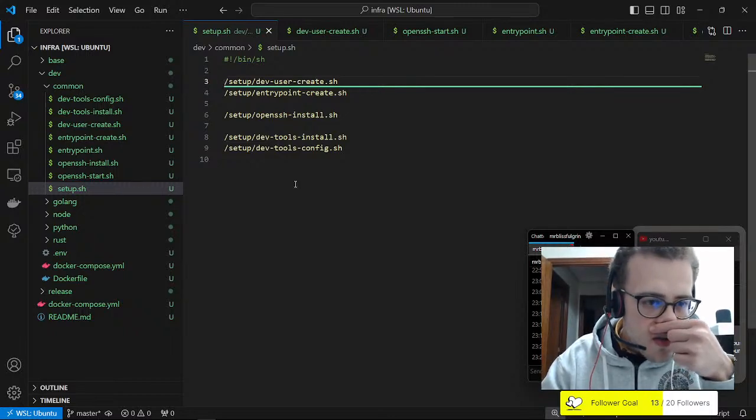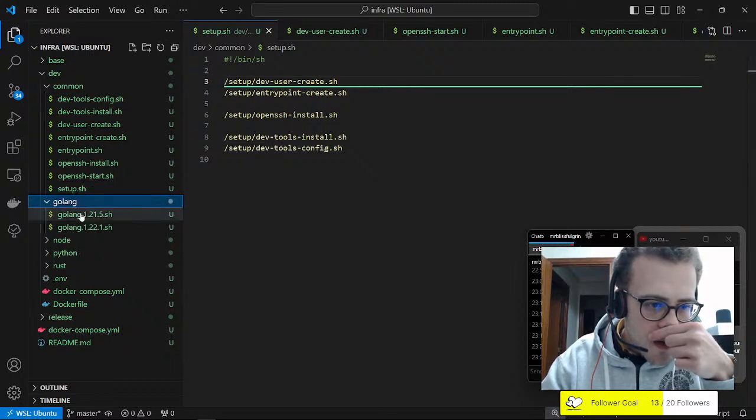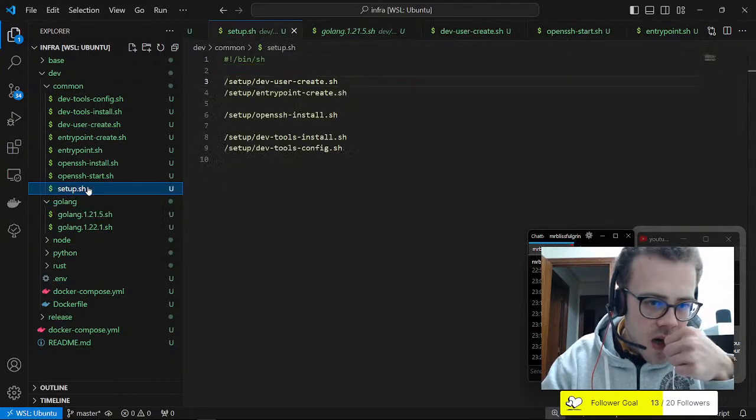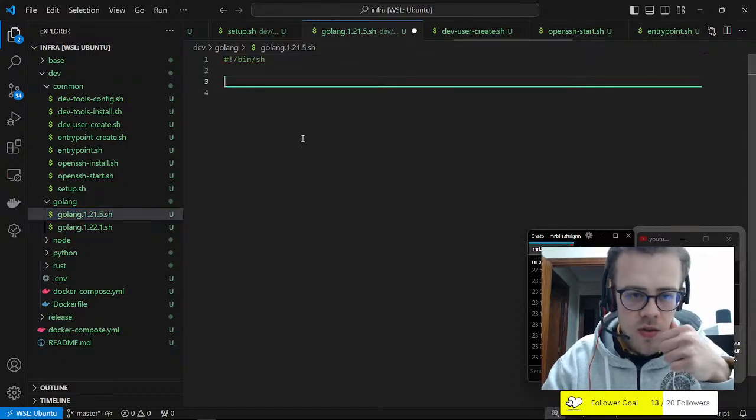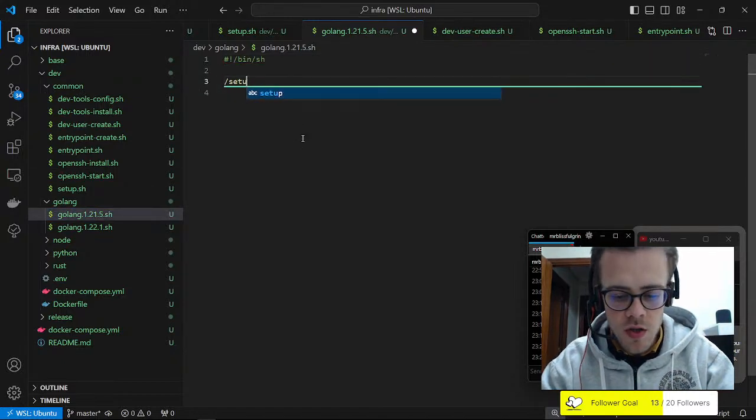Right, so this would be the setup. All of these ones just have to call the setup as far as I know. So setup.sh.